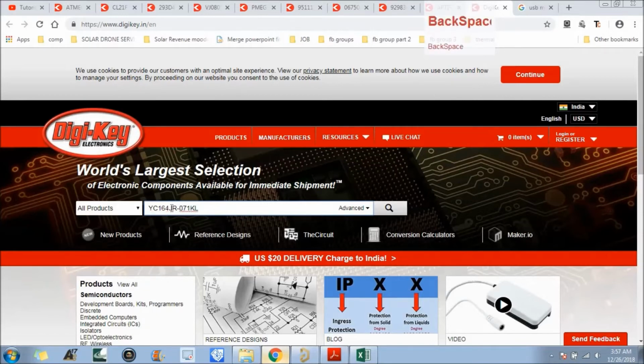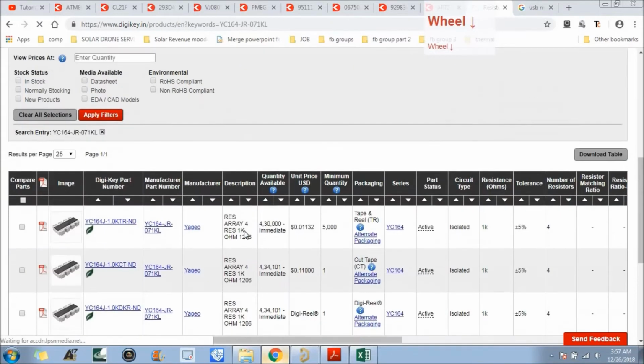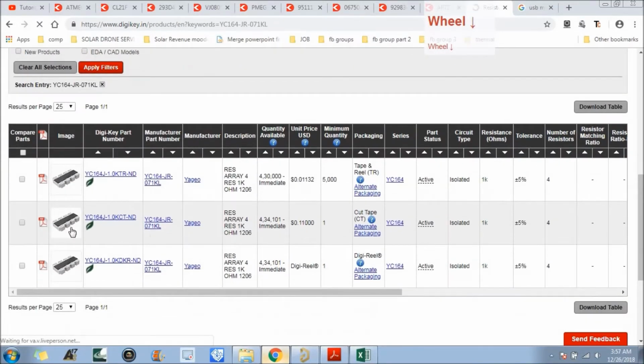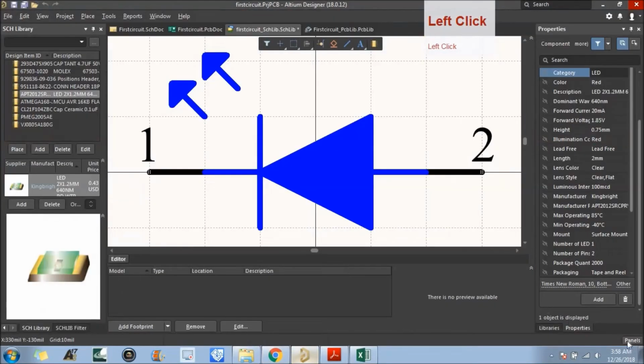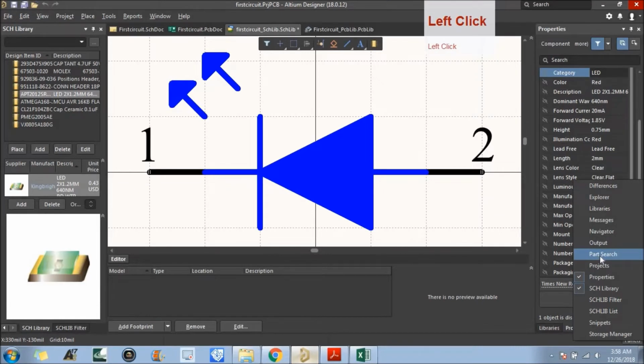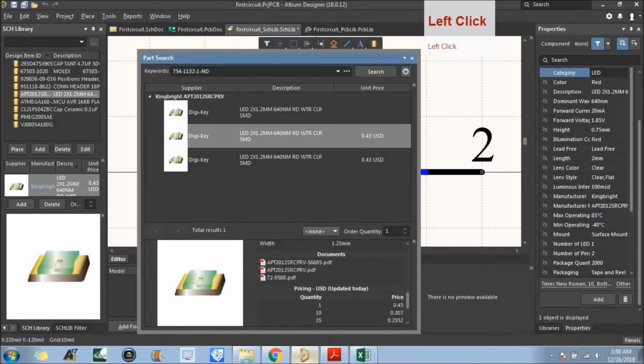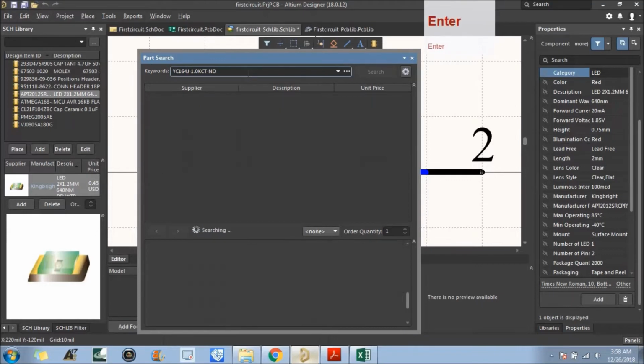Just select the second option, copy the DigiKey part number, open the panel, part search, paste it over the keyword section, enter. See there, the second is perfect for us. Import the second component. Just hide the DigiKey part number.